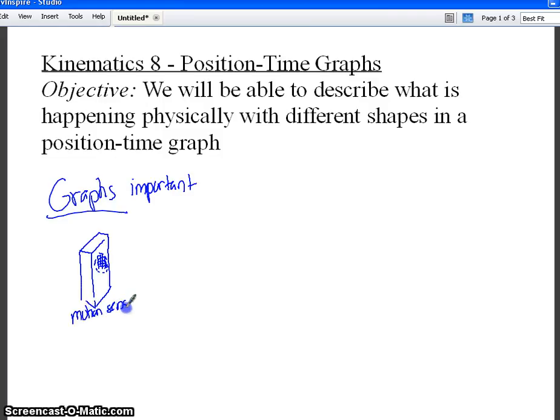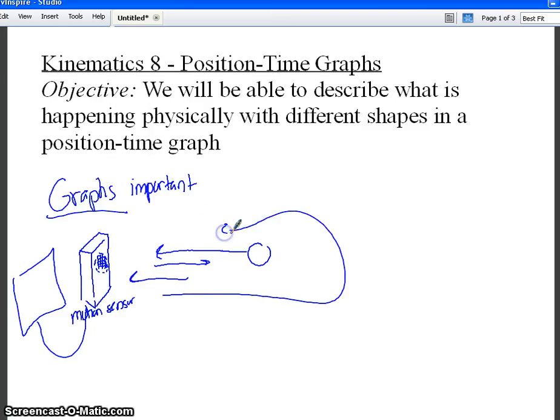It is hooked up to some sort of display, and if you take an object and you move it closer or away from it, or back and forth, and all around, this sends off sound waves, hits the object, and based off these sound waves being sent and received, it will actually display on your little display here. It'll display a graph.